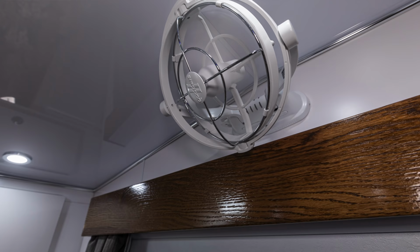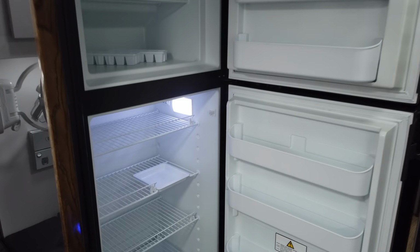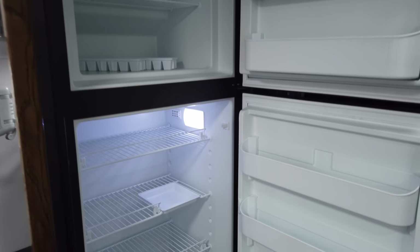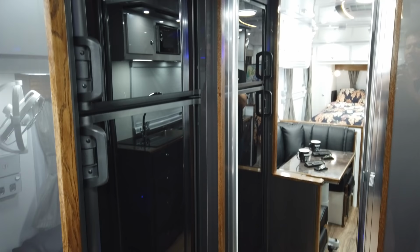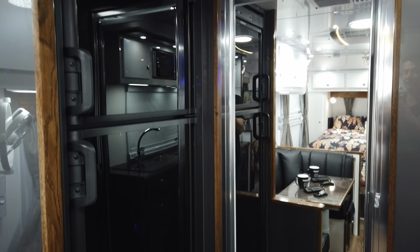I'll just pop open and showcase the compressor fridge freezer. So the two door compressor fridge freezer. Plenty of space there to freeze down your food and ice, and then plenty of fridge space here for your food also. Looking back towards the ensuite, you can see the entrance door to the shower and toilet area has that full height mirror. So certainly a fan of that. It really opens the van up and makes it feel a lot more roomy. We'll go inside and have a look.